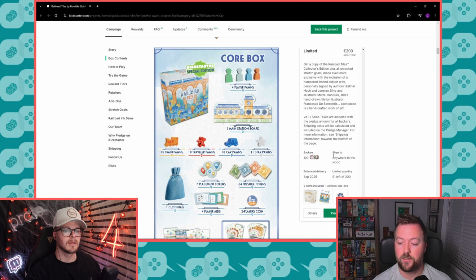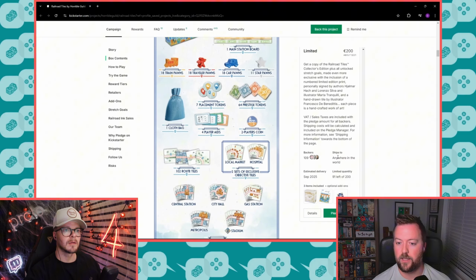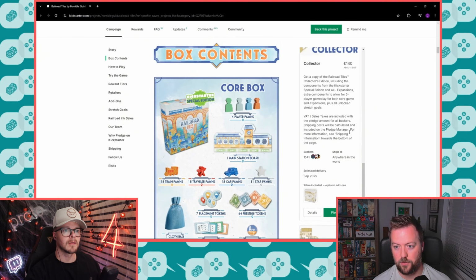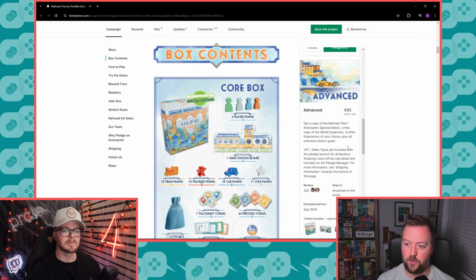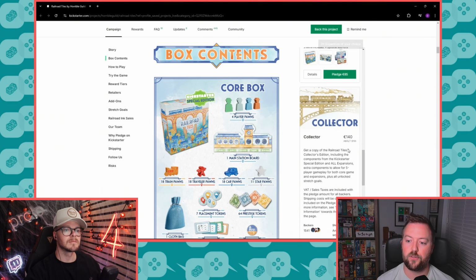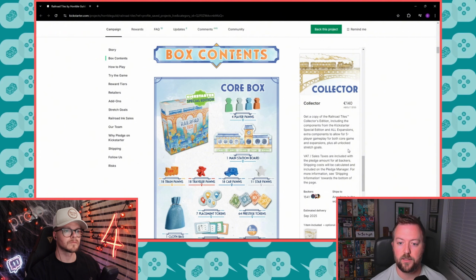They have a few different pledges. The base pledge is the game plus that free worlds expansion. Then they have the advanced one, which is the base game, the worlds expansion, plus your choice of three of the other expansions. Or they have the collector's one that comes in a slightly bigger box that just has everything in it, which is cool.